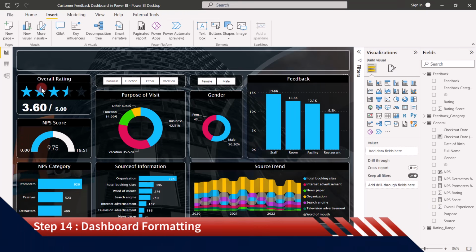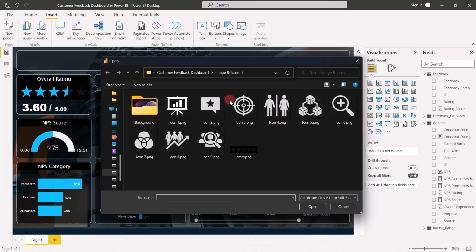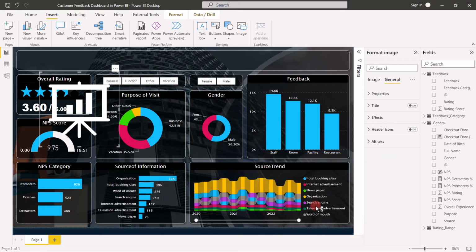Alright, now let's import the icons for the titles. These all icons are from PowerPoint icon library, and saved as an image in same way we did for star rating.